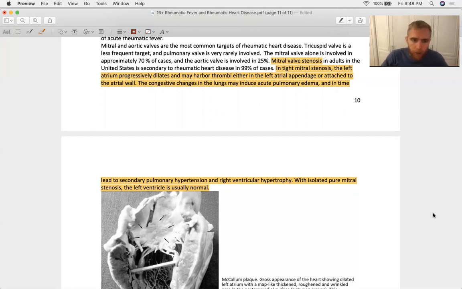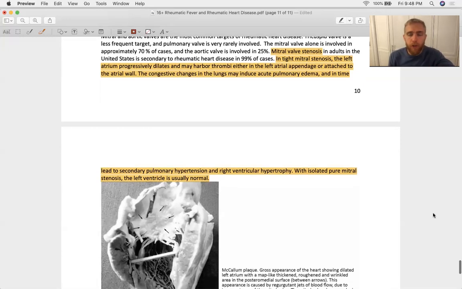Or if it's more chronic, you're going to see pulmonary hypertension, dyspnea, orthopnea, eventually a right ventricular hypertrophy and a volume back up into the portal veins. And so that's going to present with an ascites, maybe a hepatomegaly, maybe a pitting edema peripherally. So all of that can be downstream from a mitral stenosis. And the left ventricle is going to be volume underloaded, right? And so you're going to see a drop in cardiac output to a tiny, tiny little bit at first, and it's going to get worse and fall off, fall off.